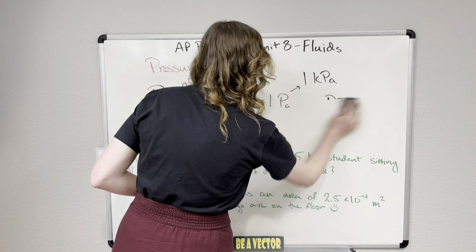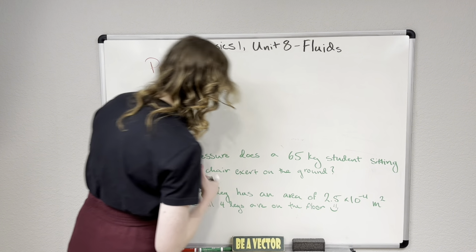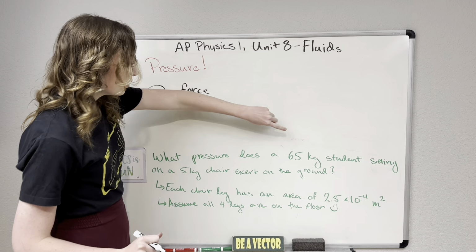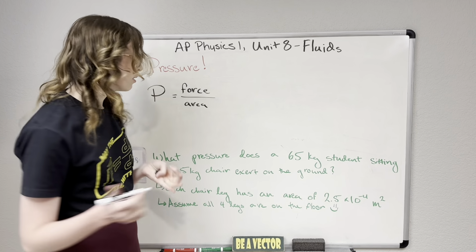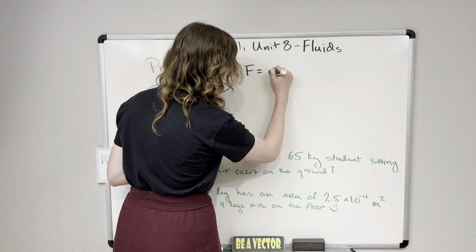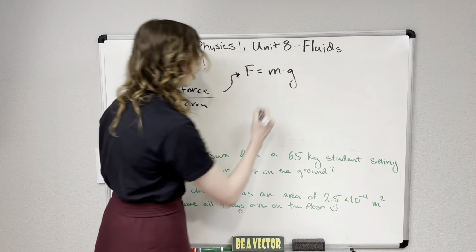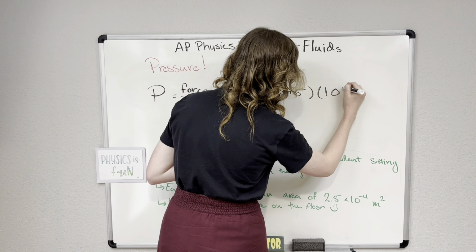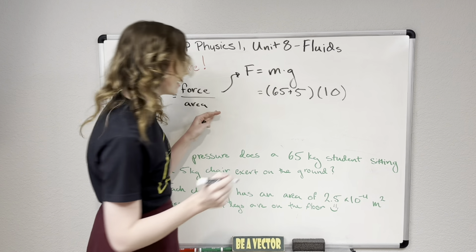So, as we've just spent quite a bit of time talking about, pressure is force divided by area. So we need to figure out how much force we have first. So the force that's going to be pushing down from our chair onto the ground is going to be the force of gravity. So if we're going to calculate that force, that's just going to be mass times the acceleration of gravity. We have both the mass of the student and the mass of the chair. So I'm going to say that that's 65 plus 5 kilograms times the acceleration of gravity, which is 10 meters per second squared. Or we're approximating it as such in this class.